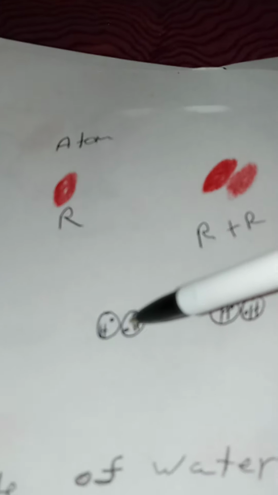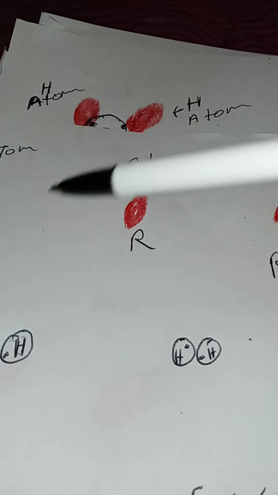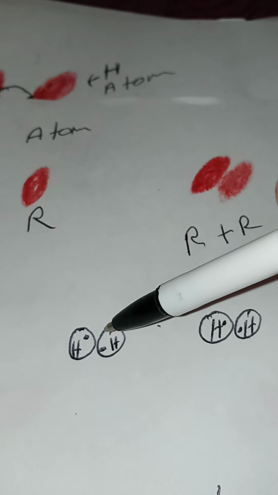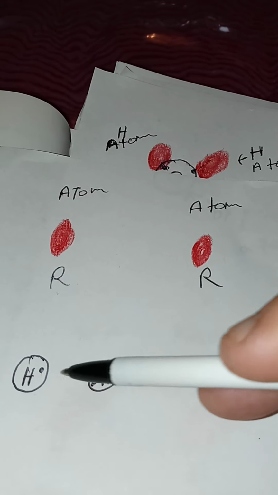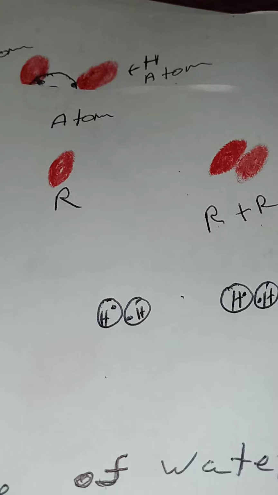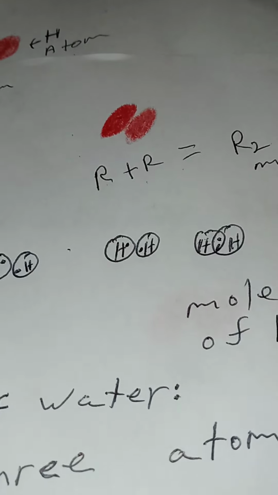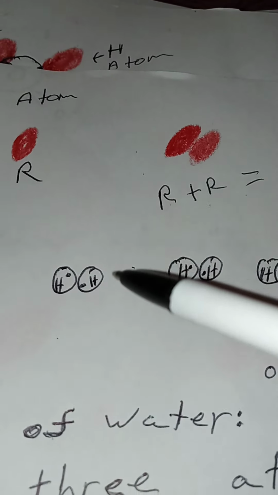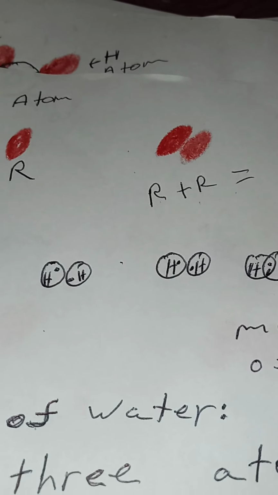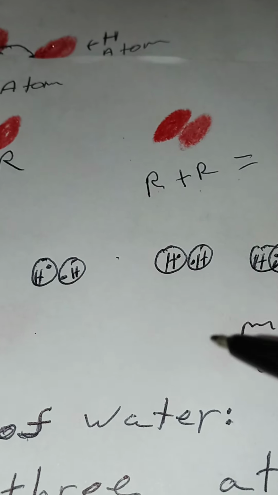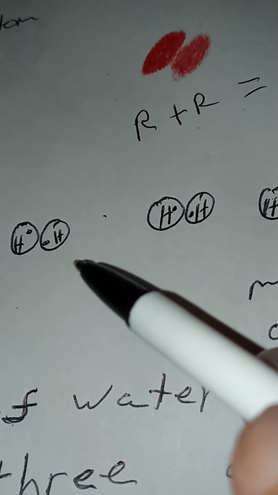Now they come together. Remember how the two reds came together? Well, the two H's come together here. Now you see the electrons? The electrons line up. This little dot here and this little dot, these two little dots line up, and they form a bond. This is called a bond. The bond is what the electrons cause. They attract the H's together, the pure atoms, and you've got two H's together.